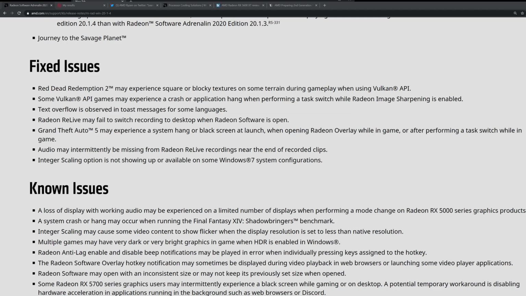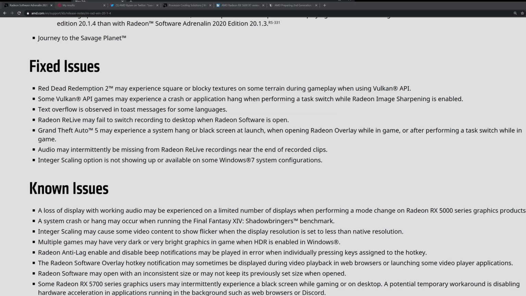Now, if you've had square blocks here and there, textures popping up inside of the game Red Dead Redemption 2, this should hopefully be your fixing patch for the optional. On top of some of the API being fixed directly inside of the Vulkan applications where they're experiencing hangups with the Radeon imaging, on top of the text flow and the observation of the toast messages. Now, that one's always making the list like they're fixing it, so maybe they're doing it in various cards.